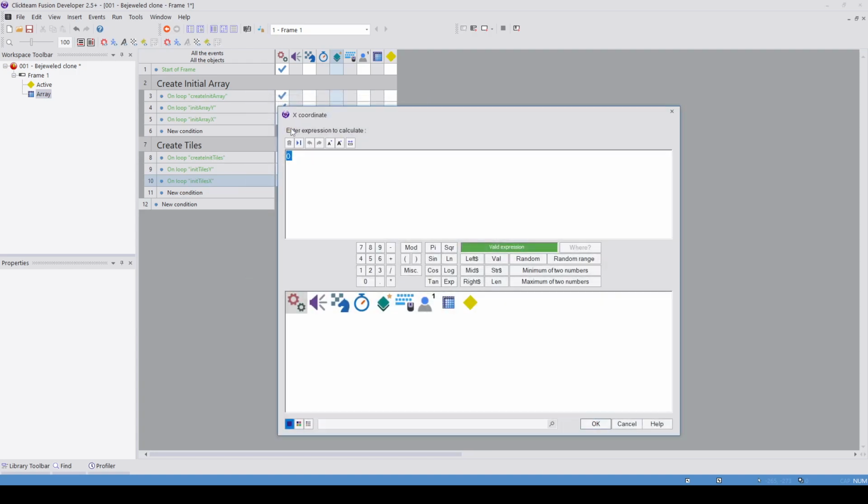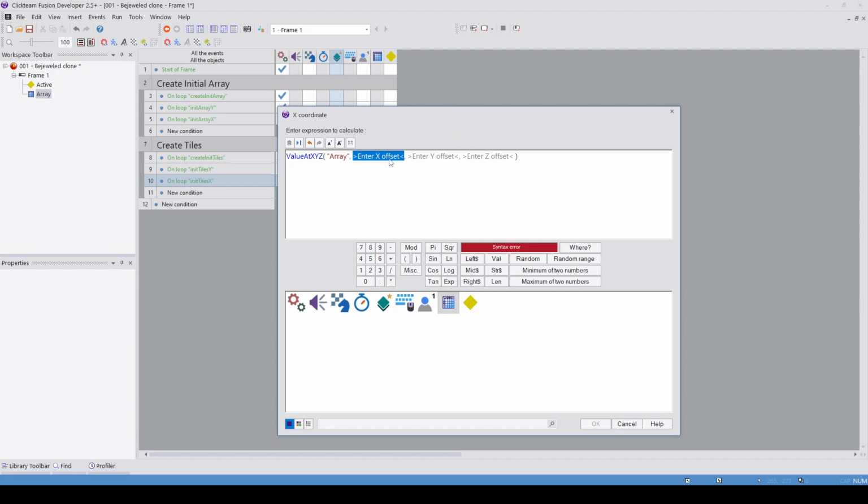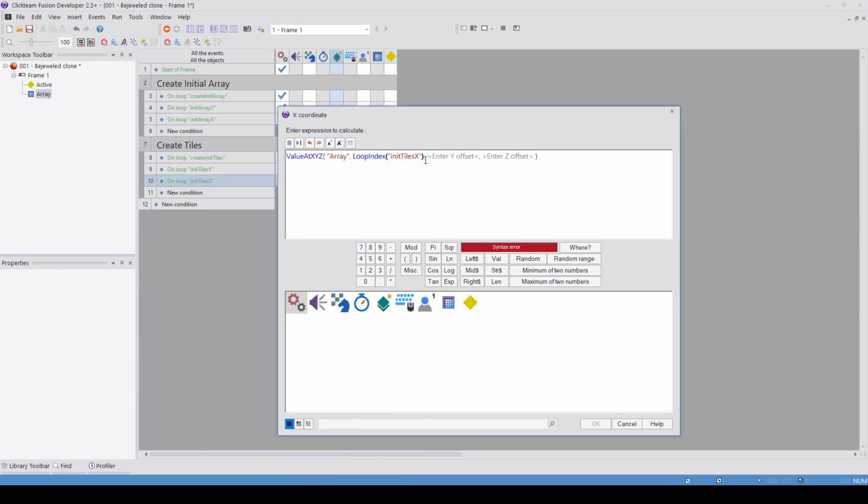So we're going to create this object, and the x coordinate is going to be us reading a value from the x, y, z, and it's going to be the fast loop. So fast loop of the get tiles x, and then the y offset, and then the z offset, which says 0, whoops, because it's 0 based. You should always put arrays as 0 based. So it's going to read that value, right?